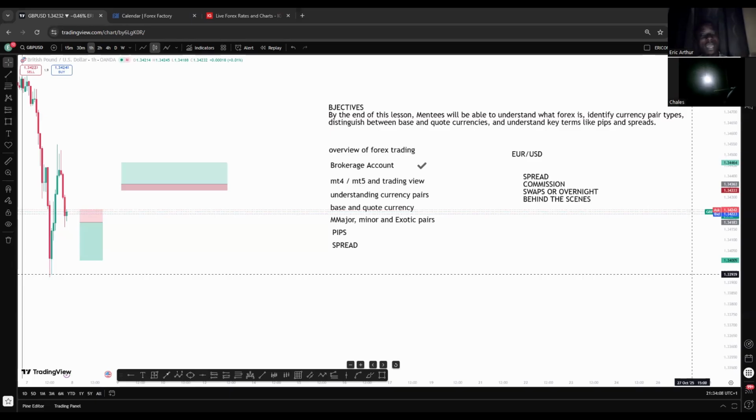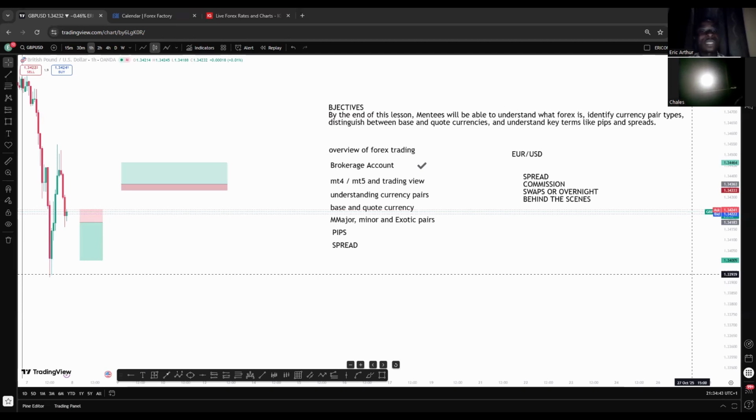And then we have the hybrid model. The hybrid model is one broker that uses both models, the B book and the A book. He has people whose positions he takes the opposite side of, and profits from their losses, and others whose positions he sends straight forward to the institution.